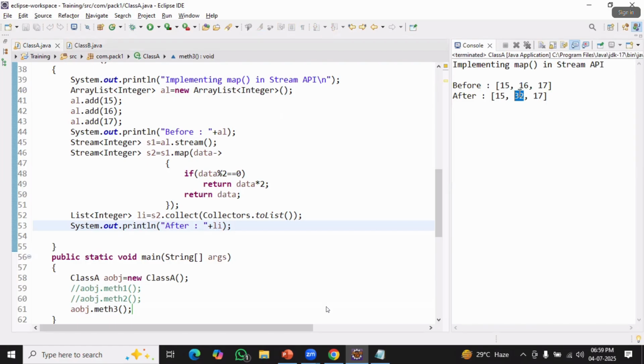How awesome this concept is. What I told you, Stream API is used to manipulate the data which is present in our collection classes. But if you want to enjoy Stream API, you should have proper knowledge of lambda expressions. Of course, collections too.